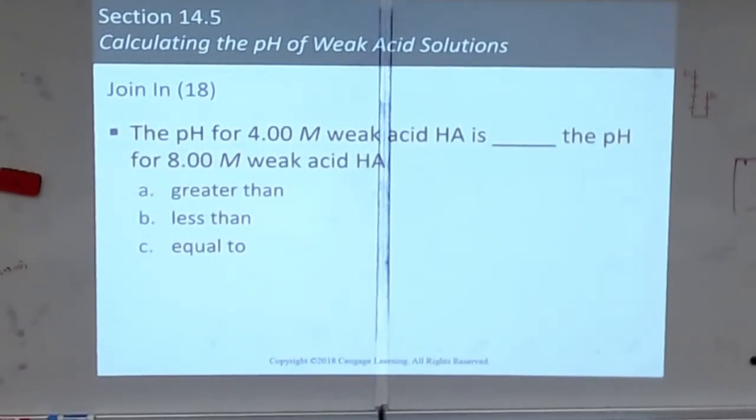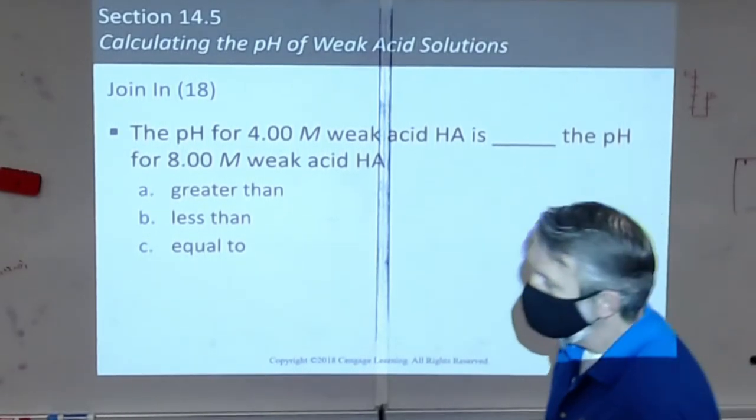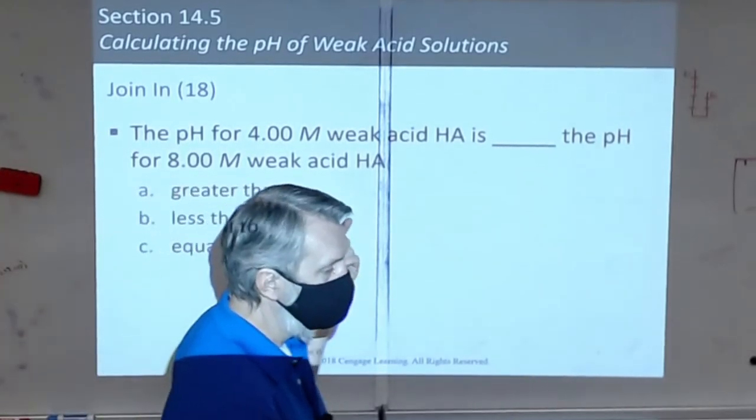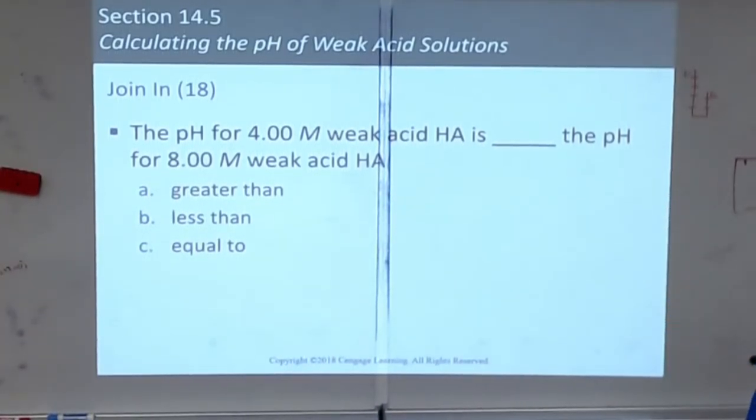This is where you got to keep your thinking caps on. All right. Who's going to contribute more hydrogen ions? The 8 molar is going to contribute more hydrogen ions. Do we agree on that? Does that make sense from everybody? I'm going to have more hydrogen ions. Okay. If I have more hydrogen ions, my pH is going to be what? Smaller. So the one that has the smaller pH is going to be greater. Yeah, that's got to be automatic, right? pH goes down, that's hydrogen ions going up. All right, so yeah, it's greater than.